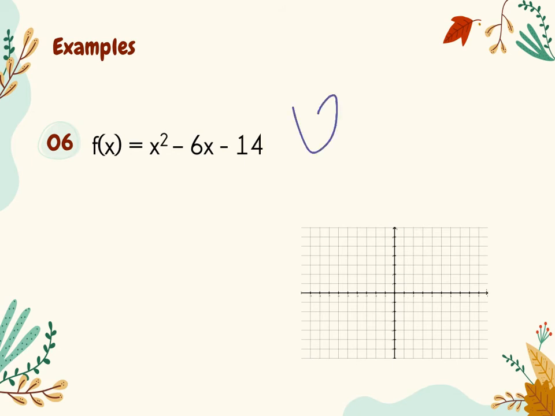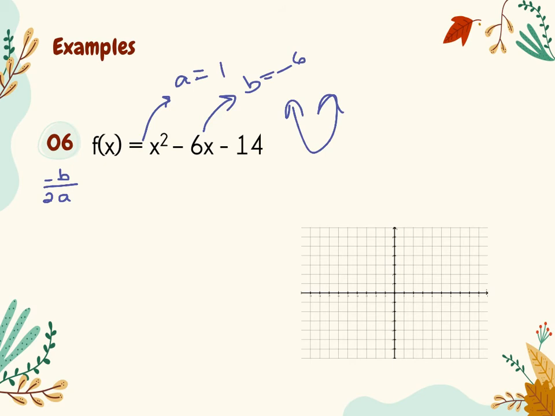Up. Then I'm going to find my vertex. So the vertex is negative b over 2a. This time my a is 1 and my b is negative 6, which means my vertex is no longer 0, 0, right? And I can't figure out my shifts on this because it's not in standard form. So I don't know that horizontal shift or the vertical. None of that's going to help me yet.